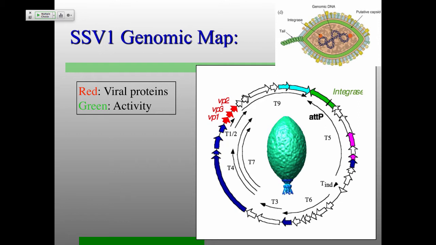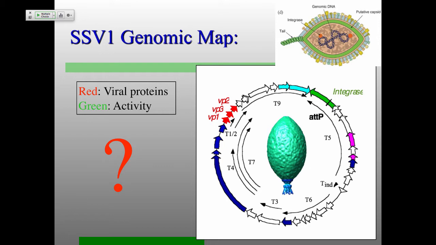Again, this viral integrase is quite similar to the bacteriophage lambda integrase, has a similar kind of activity. And it turns out that this is the only one of the 34 genes in this genome that is similar at all to any other kind of virus protein. So 1 out of 34. Pretty few and far between. And so there's a big question mark in terms of what the rest of the genome is doing. And this is really when I started working on this virus, frighteningly enough, about 20 years ago. We have learned something in those last 20 years, fortunately.